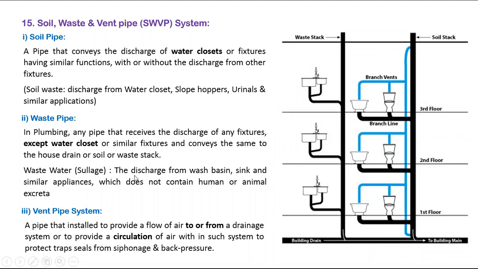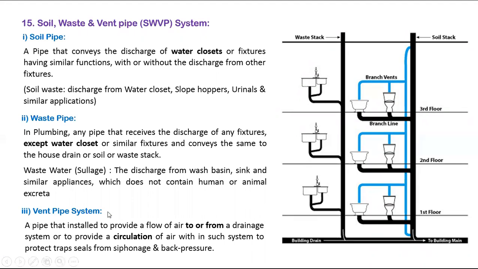So in that waste pipe, what things are we going to connect? Wash basin, then kitchen sink or pantry sink. We are going to connect to the waste pipe under similar applications, such as bathtub and shower. Sometimes you are washing your hands at the ablution area. If you go to a mosque or temple, you wash your hands and so on. For the ablution area, we give one drain. That drain also you have to connect into the waste pipe only, not the sewage pipe. So that is what we are doing.